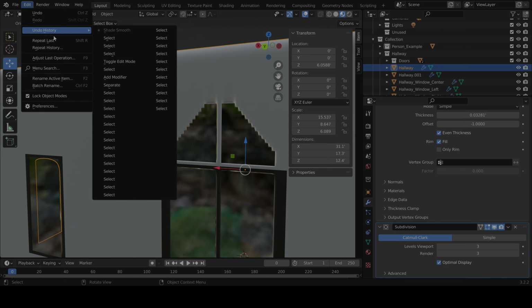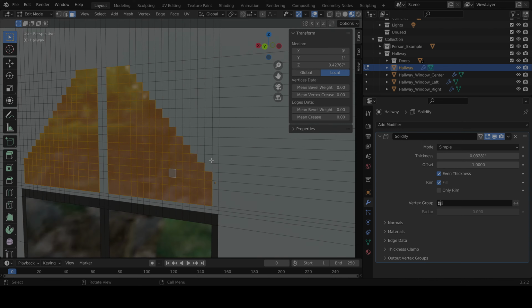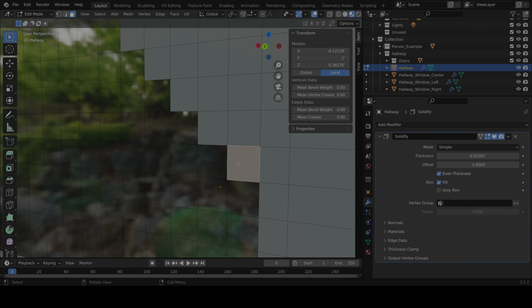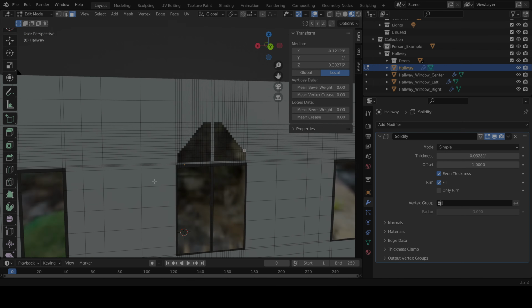But you have to undo all that because I don't want to separate it yet. Let's try to figure this guy out. What I need is almost like a sideways thing. You know what? We'll come back to that later.